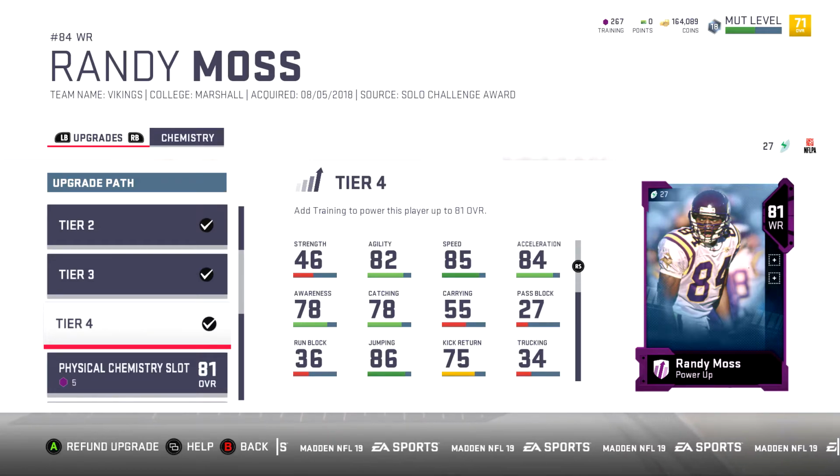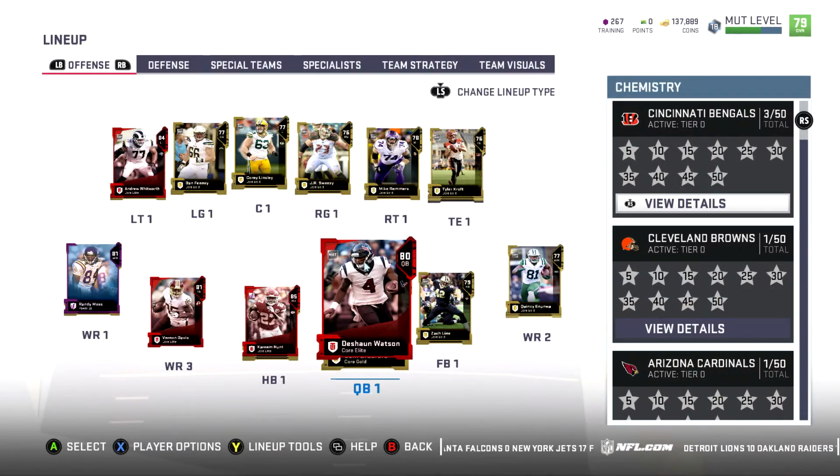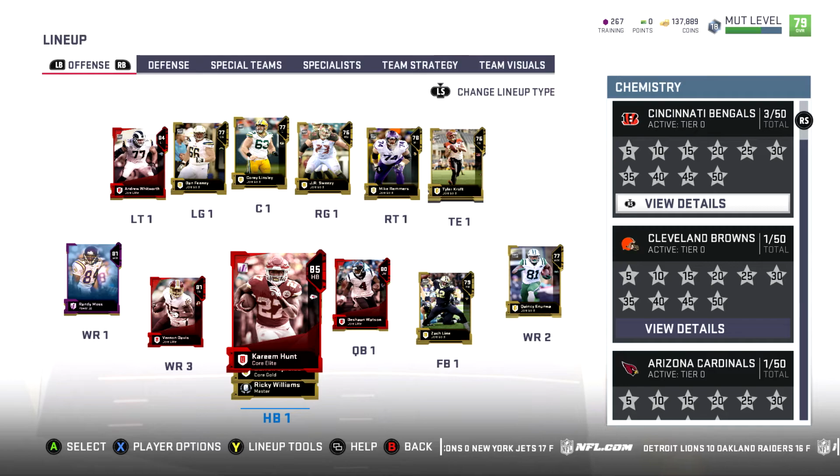Although there is a pretty large chance whoever we play online is going to have a better team than us just because we're going this route. But Vernon Davis is one of the names that I got from the auction house. He's an 80 overall speedy tight end. Like I told you guys in the first episode, I pass to my tight end a lot. But here is the final lineup that you guys will see in the next episode. And like I said, that game is a classic, so you guys do not want to miss it.